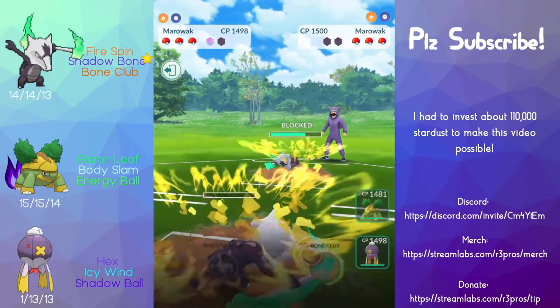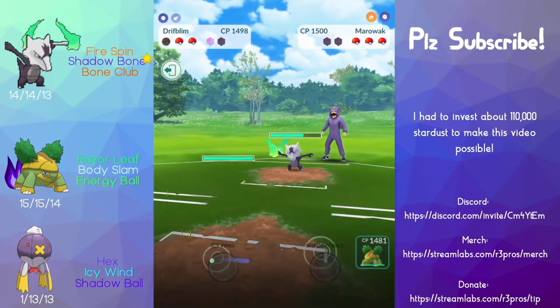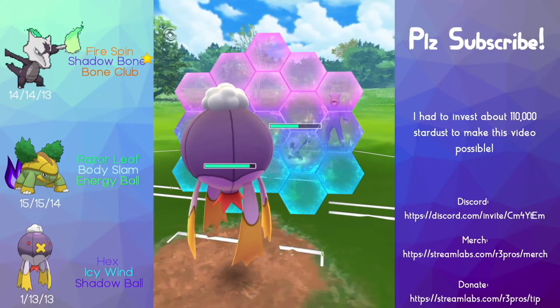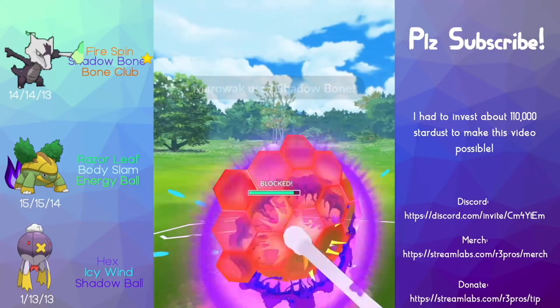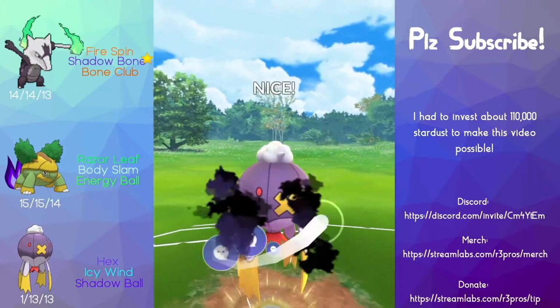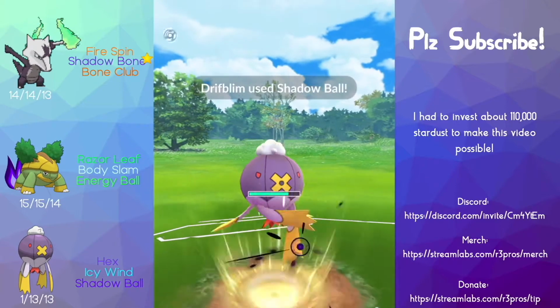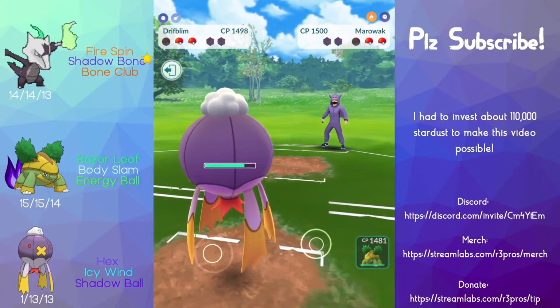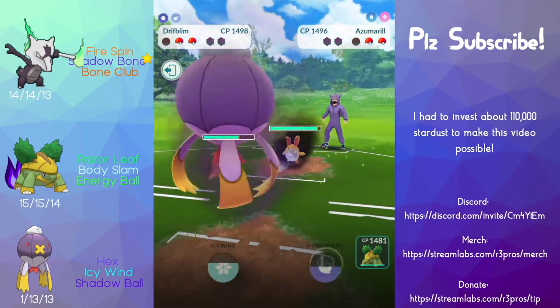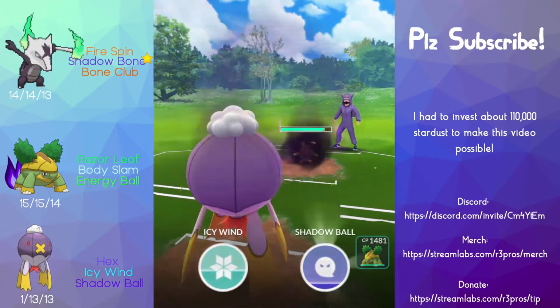So we're going for a Shadow Bone. Get the shield. They have some loaded energy ready to go. We snuck in that Hex, which is very good for us since we're going to be able to get to the Shadow Ball faster. Now we're going for the Shadow Ball. This is obviously going to be taking out that Alolan Marowak. And they're going to be bringing in an Azumarill.